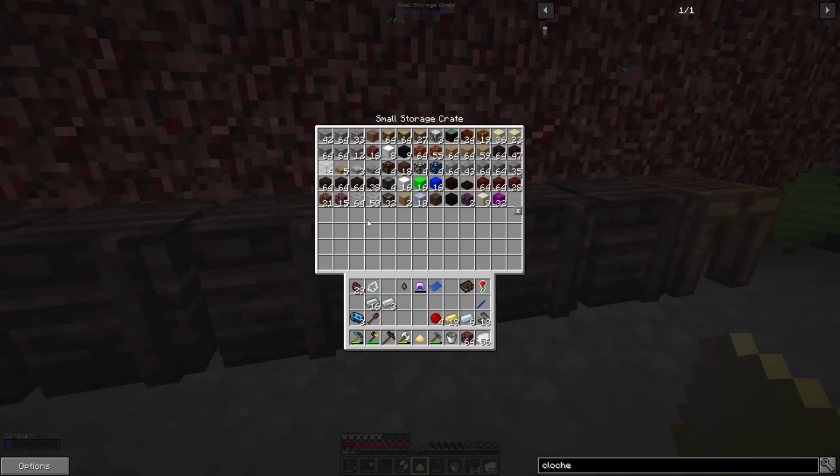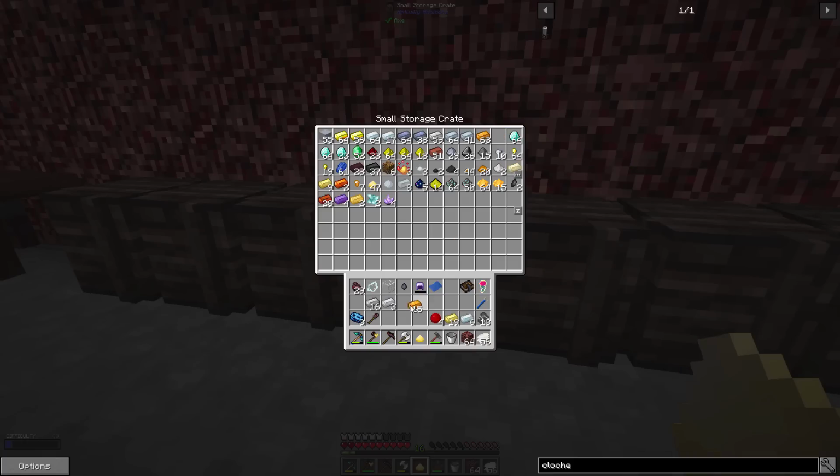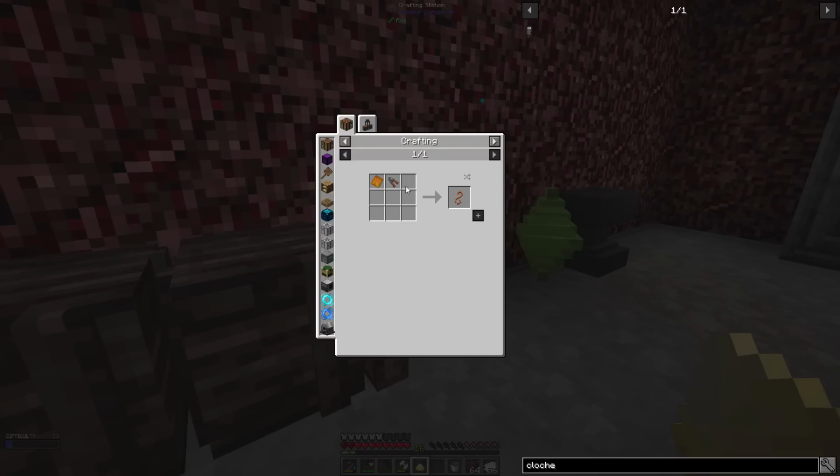So glass, some more copper and some redstone. We're going to need to hammer our copper, get plates, and then we're going to need to shear it or wire cut it or whatever. Yeah, wire cutters. Oh, shears works. Okay.